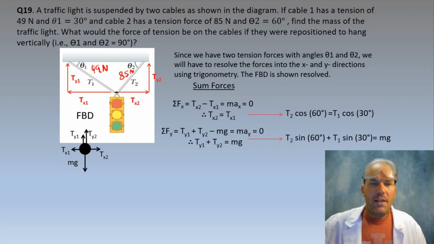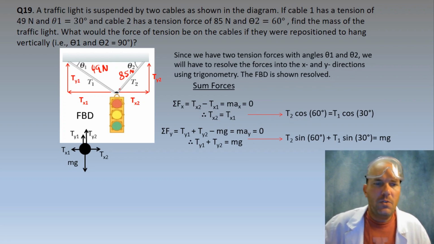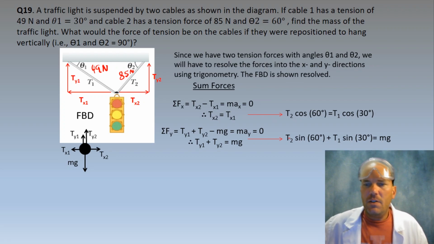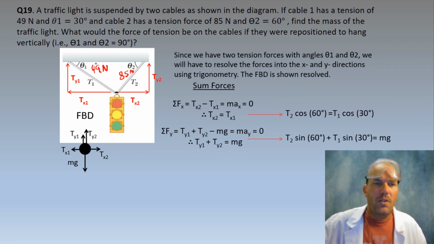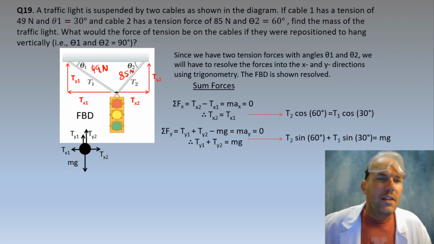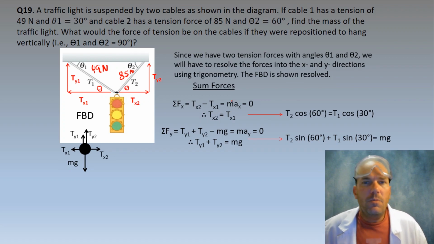So when you do that here, you're going to have for the force of tension 2, 60 degrees, and we have 1 being 30 degrees, okay? You know that because you are given these angles, and these are alternate interior angles, so you're able to use that as your theta here as well. Okay, so take a look at that. Make sure you're good with that.